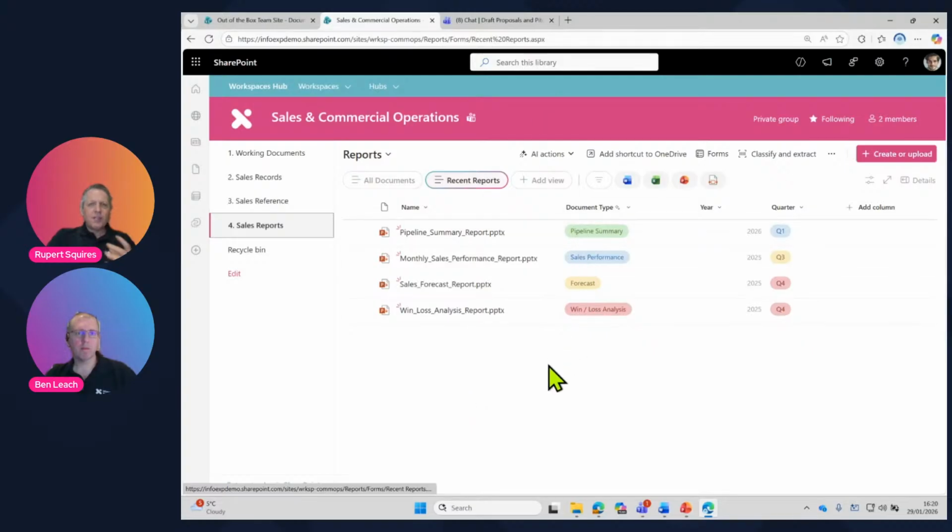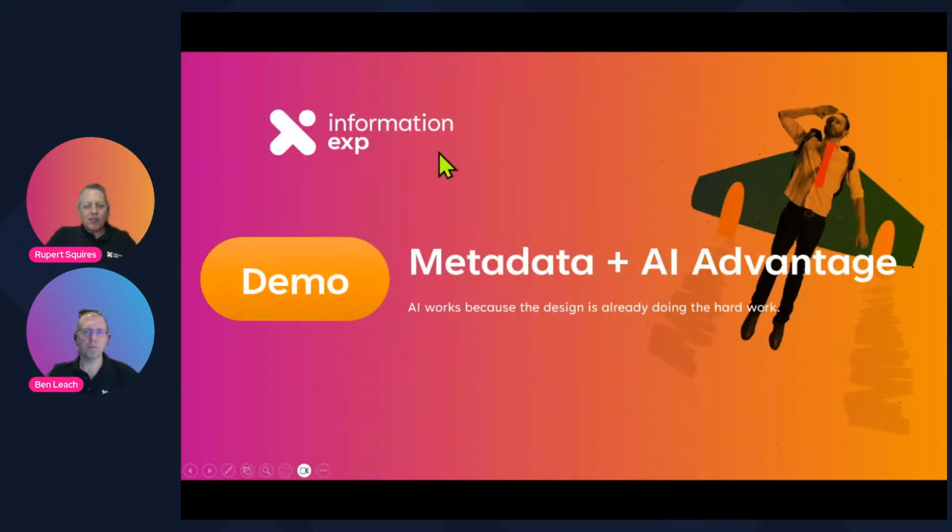Okay, Ben. So that sets out the structure, and for me it becomes obvious where things go. And I can see how you can replicate this across pretty much every site that we work in from a SharePoint perspective. But as I understand it, that now sets us up for leveraging more of those features in SharePoint. Initially metadata, which I know you've touched on already, but also things like AI, labels, classification, retention policies, disposition policies. The list goes on. But with all of those, you need to have your data in decent shape first before you even start, don't you?